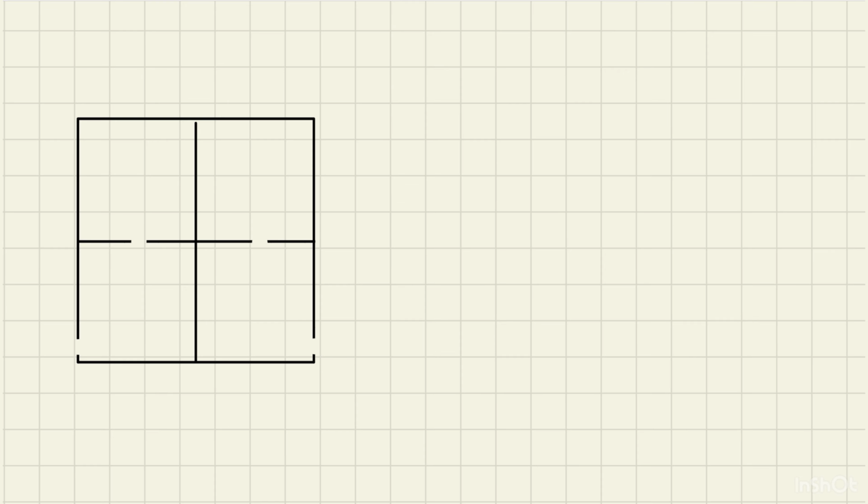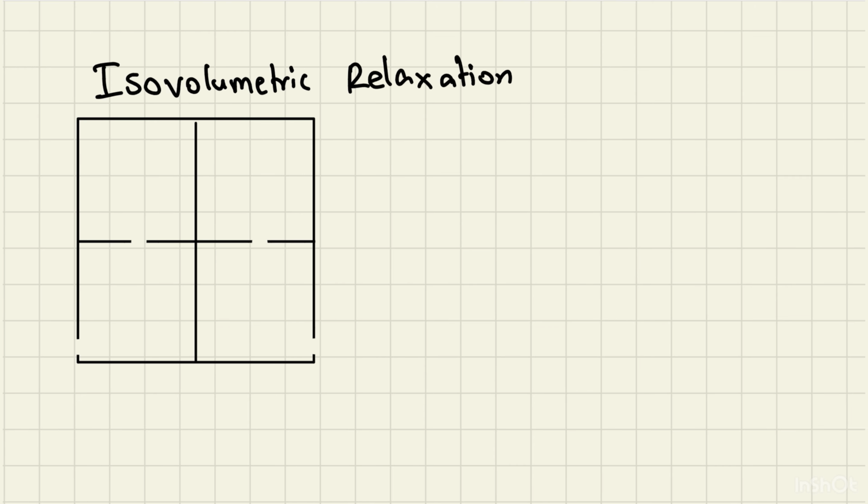Next is our favorite state. Yes, an isovolumetric state. It is called isovolumetric relaxation. In this stage, the aortic and pulmonic valves close. So what does it cause? Guys, come on, let's say it together. It causes the second heart sound. If you have guessed it, very good. I'm proud of you. If not, it's totally fine. You will definitely get it.